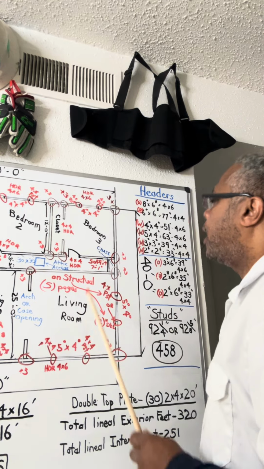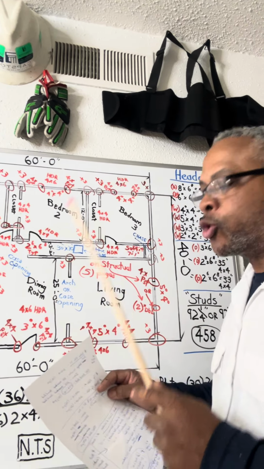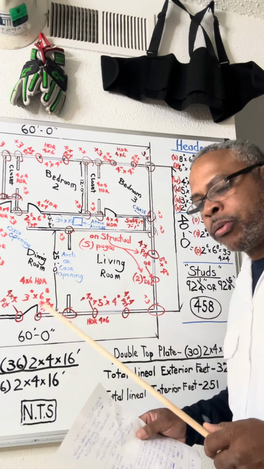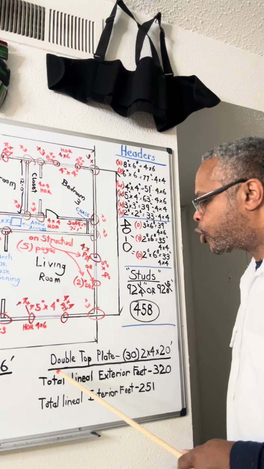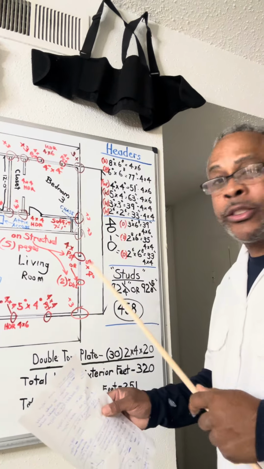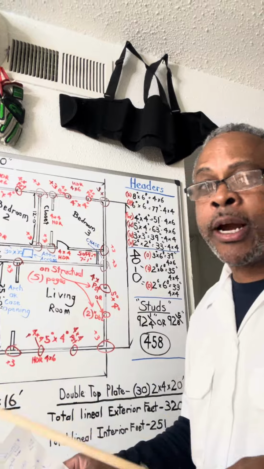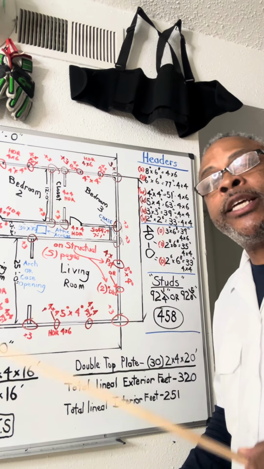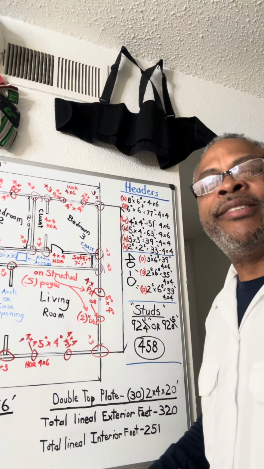All right. So, as we said, the total perimeter is 575 feet. We need 36 pieces for our bottom and our top plate. Now, how do we come up with the double top plate? I told you the double top plate is 20 feet. So you're going to take your whole entire 574, because the double top plate goes over all the walls, and you're going to divide that by 20. And 20 represents 20 feet. You want more than less.